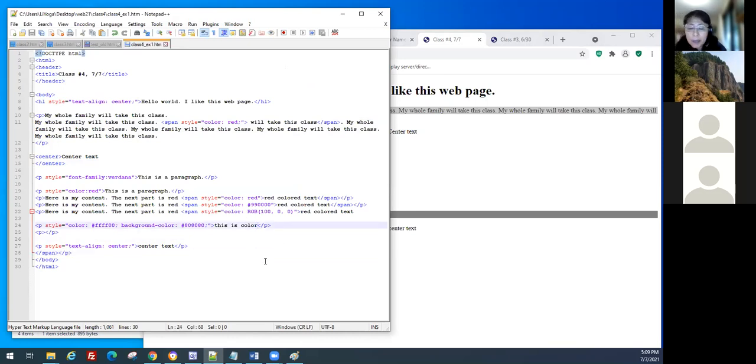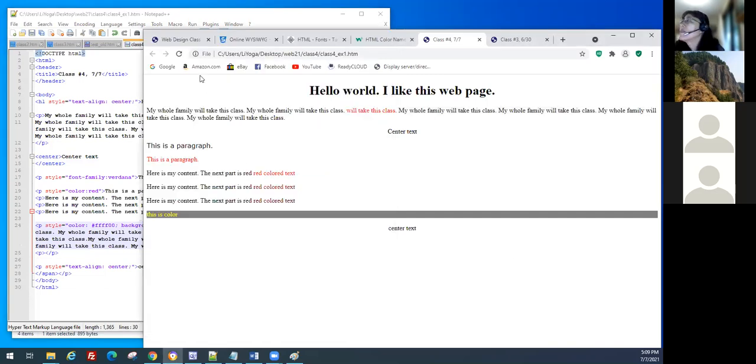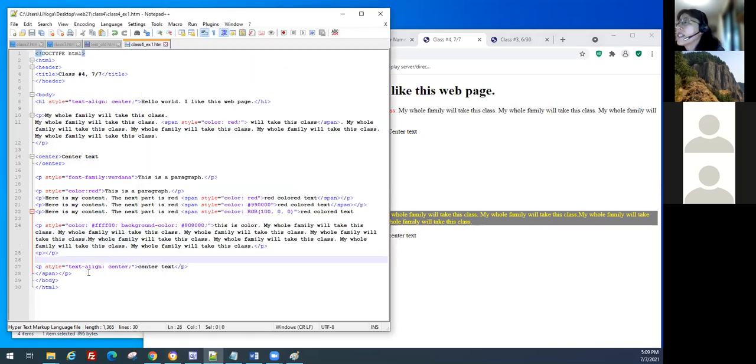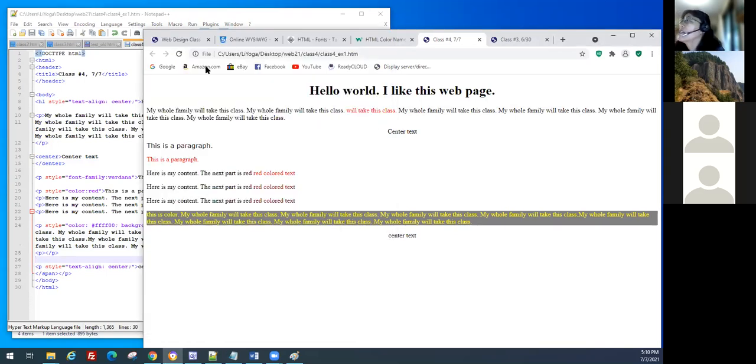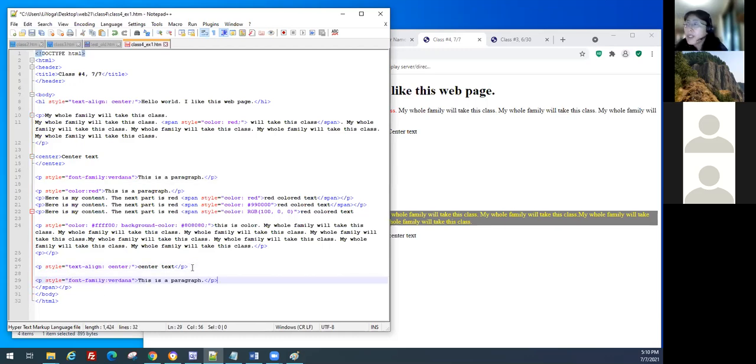You see the entire paragraph like this. But if we want a section, the second part is the center. You see the entire paragraph is centered. You see here, it is at the center. The third one is font.